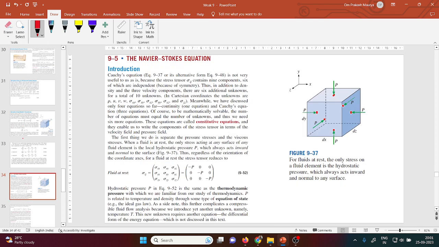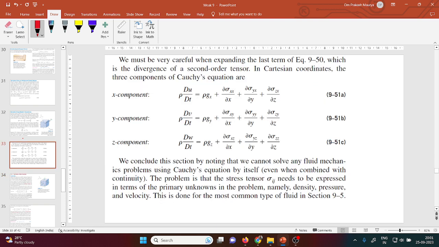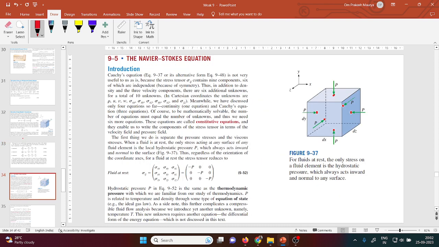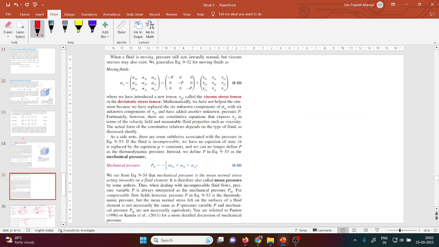Now the Navier-Stokes equation we'll discuss, I think, in the next class. I think week 10 is about the Navier-Stokes equation. So if you want to take a screenshot, take it, just read, and you will get why we need the Navier-Stokes equation, what the limitations of Cauchy's equation were, and how that limitation is overcome by the Navier-Stokes equation. If you go through it line by line, you will definitely feel some confidence in this chapter. That is the differential analysis of fluid mechanics. You take the screenshot of this. So this is the last one.